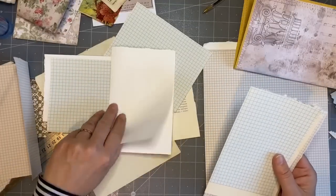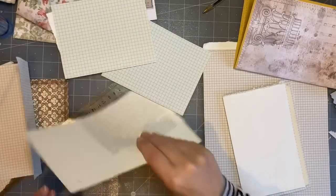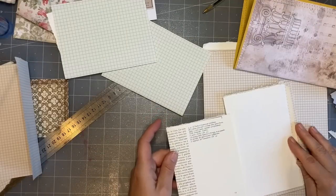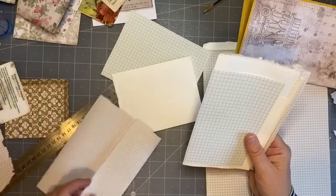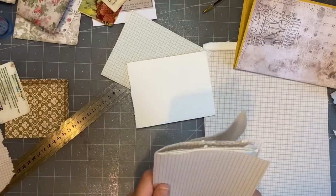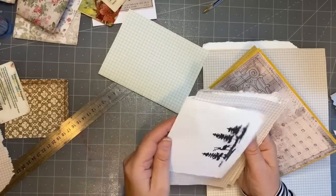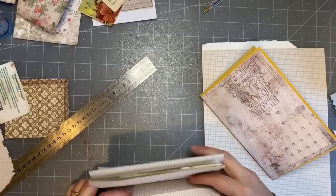I'll put this one in here. I wasn't going to use that - that's good for something else. I'll collage onto this one. Do I want to get that complex? Yes, why not - slip that one in there. Mostly plain pages obviously because we've got to write on them. That one's too wide - oh no, I think it's going to be okay. I'll cover up the Christmas one.